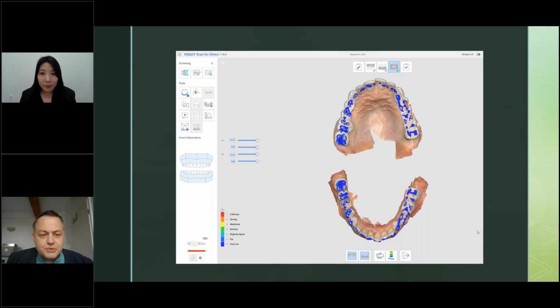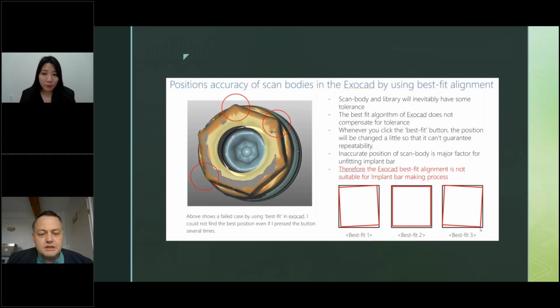So to answer this question, we can actually share some information regarding how this is done. If you are not going to use the AI, the technician will get your impression with the scan bodies inside, and he's going to use external software to match the library to the scan body.